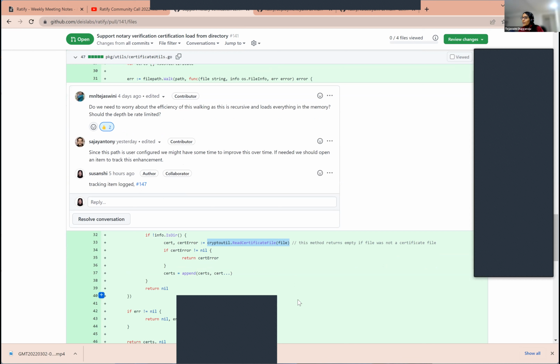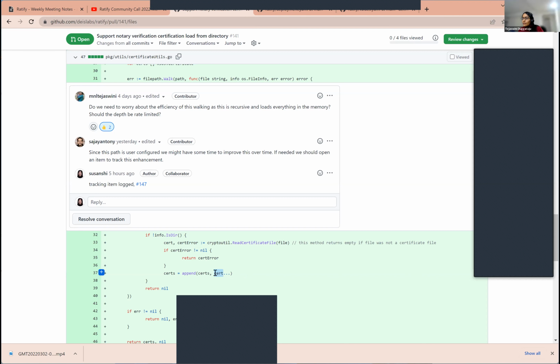I tested, because I was wondering if it was reading a TXT file, would there be an error, or how would it behave? If it was a TXT file, then the certificate object is empty, but the error is also empty. So we're basically just moving on to the next file. But then you're adding that cert to the certs array, even if it is empty. Is that what happens? Yes, I could add a check here so it doesn't add anything when it's empty.